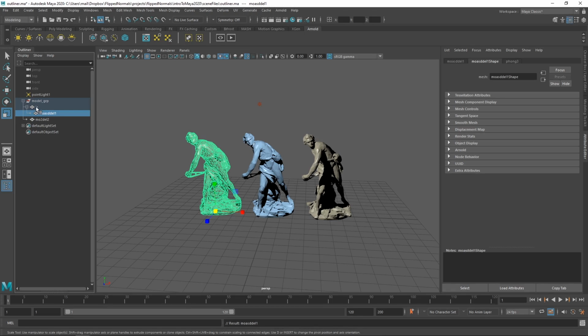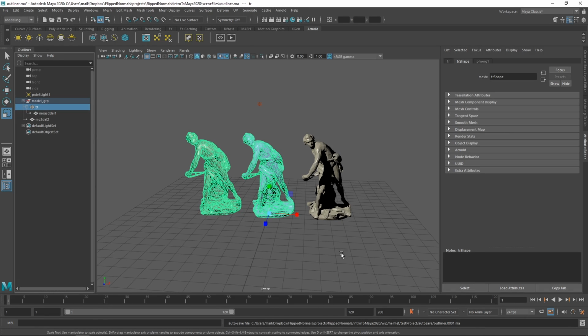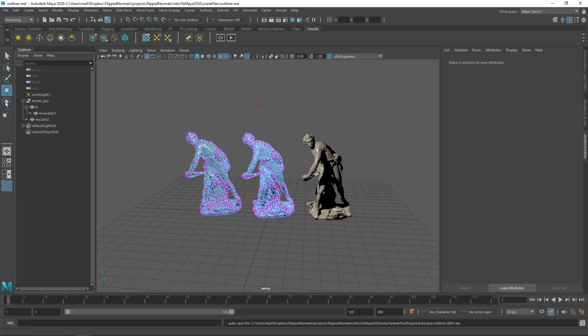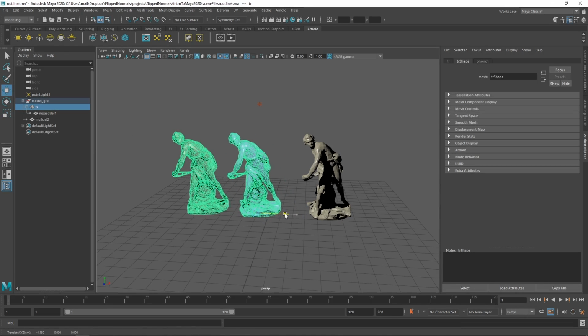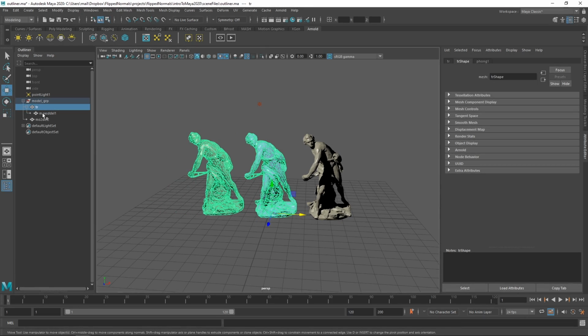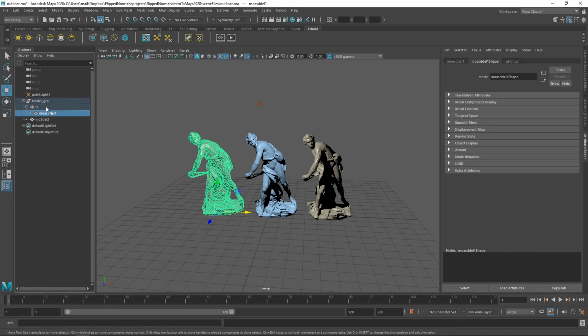So if you want to move both of them, you can select the top model here, and you can just move both of these around, like so. If you want to unparent it, you can just middle mouse button and drag it out again, and now it's unparented like this. You can also unparent by hitting Shift P, and now this will unparent it as well. This will unparent it from everything. So now we have it out of any group.